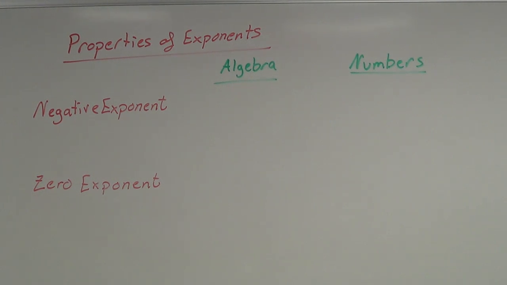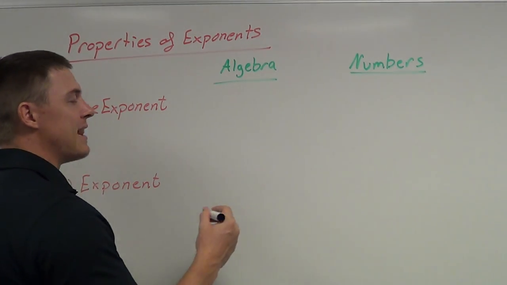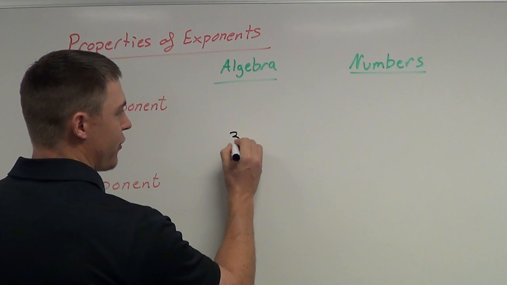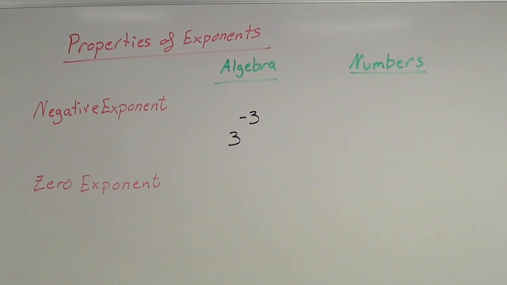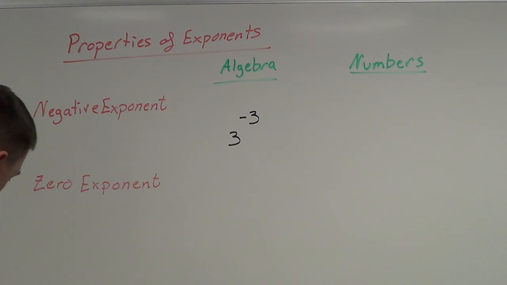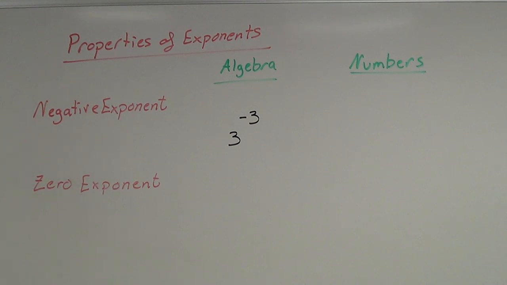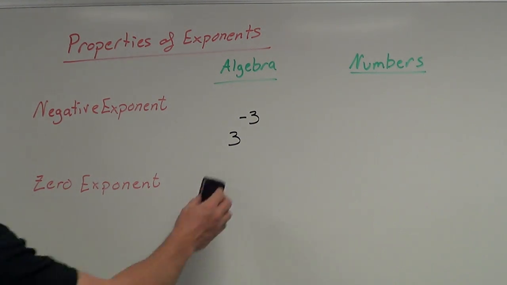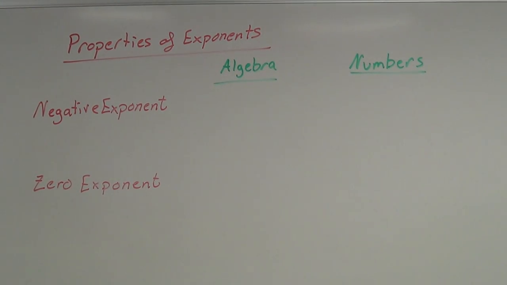A negative exponent would be, just a quick example, if I had, I think in my last video, this is what it turned out to be, if I had 3 to the negative third power, something to that effect. What happens when I have a negative exponent? Well, what I'm going to do real quick is I'm going to try to remember back to that previous video and how do you get a negative exponent? Okay, so actually, I'm just going to do a number example real quick before I start writing down some algebra.